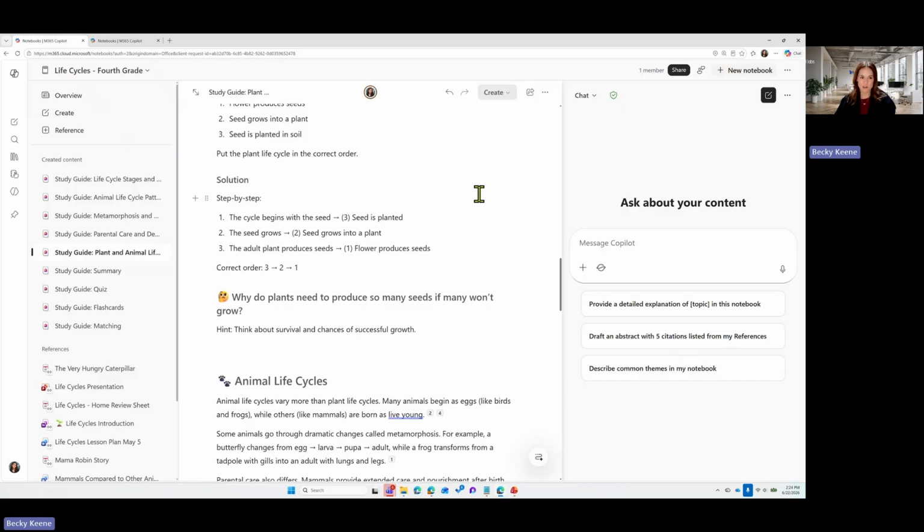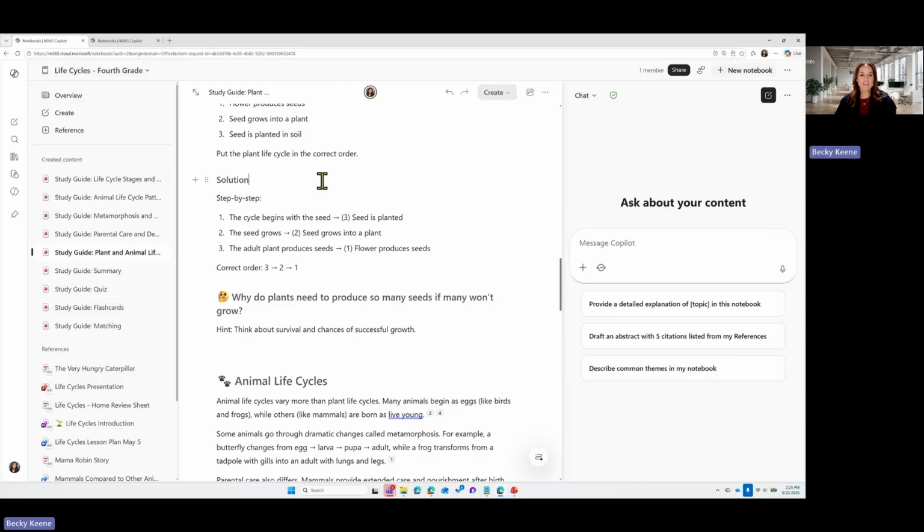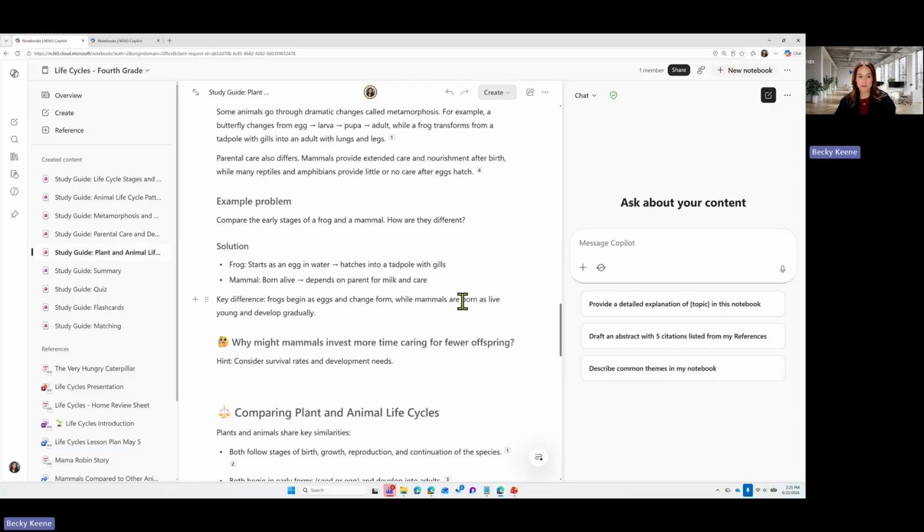And I want to remind you that you can open this notebook at any time in real OneNote, the OneNote desktop app. You could open this notebook straight in there and use all of these interactives. Now, you wouldn't necessarily have the chat right on the right-hand side, but you'd have the content to study from, which means that students can be accessing the pages and using them offline. If their OneNote notebook is syncing, then they can be seeing and studying with these materials.